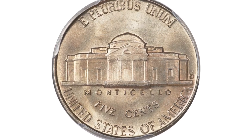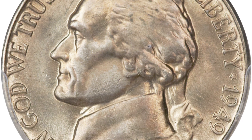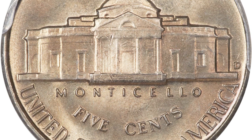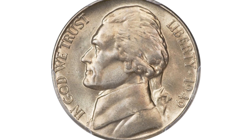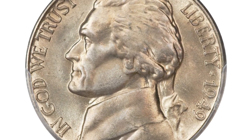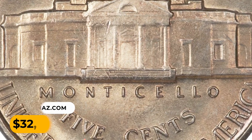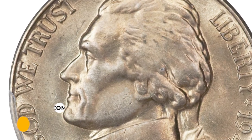A loupe reveals only a few pinpoint flecks. Since San Francisco Mint coined close to 9.8 million nickels in 1949, the reason for shipping an over mint marked die to Denver must have been unanticipated midwestern demand for the denomination, with no other reverse dies at hand. This ultra rare gem fetched a sum of $32,900 at Heritage Auctions.